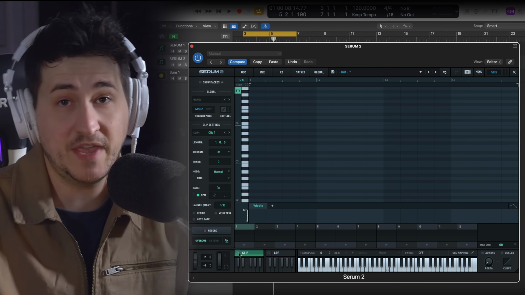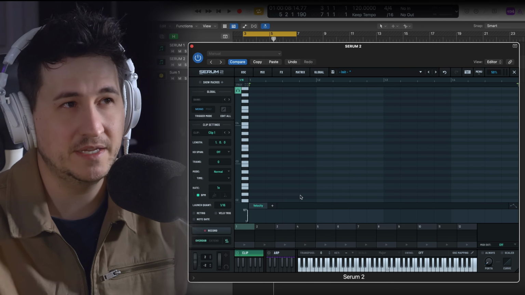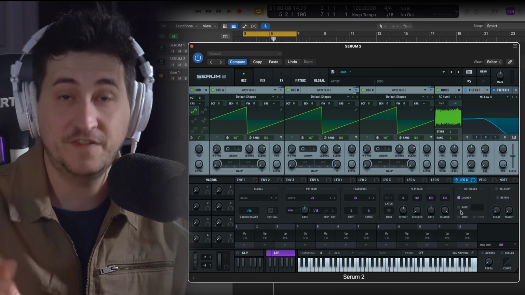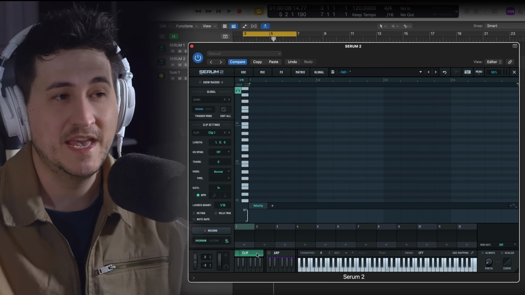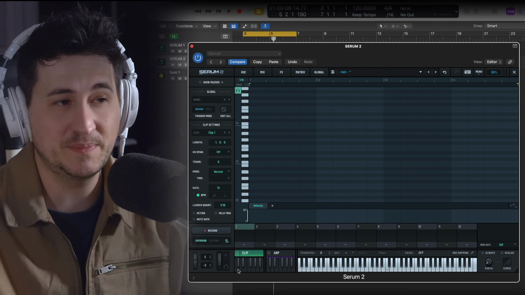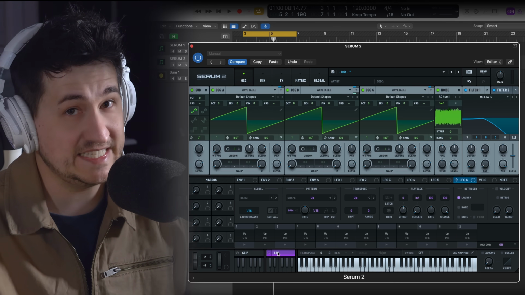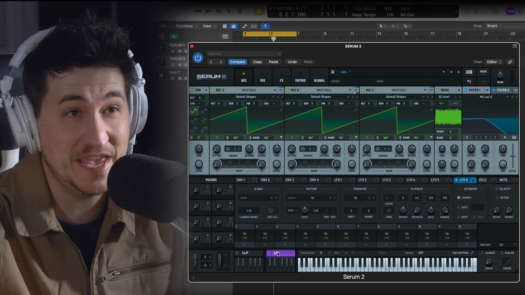Now, moving down to the bottom of Serum, you'll notice a lot of new content. This is crazy. We have a clip sequencer. So think of this as like Cthulhu kind of built into Serum. And over to the right of that, we have a dedicated arpeggiator, finally. So now Serum not only can play MIDI, it can import MIDI, and you can trigger the MIDI sequences or clips on certain keys. You can do the same thing with a dedicated arpeggiator. Like I said at the beginning, I was not glazing this update. This is a big update.